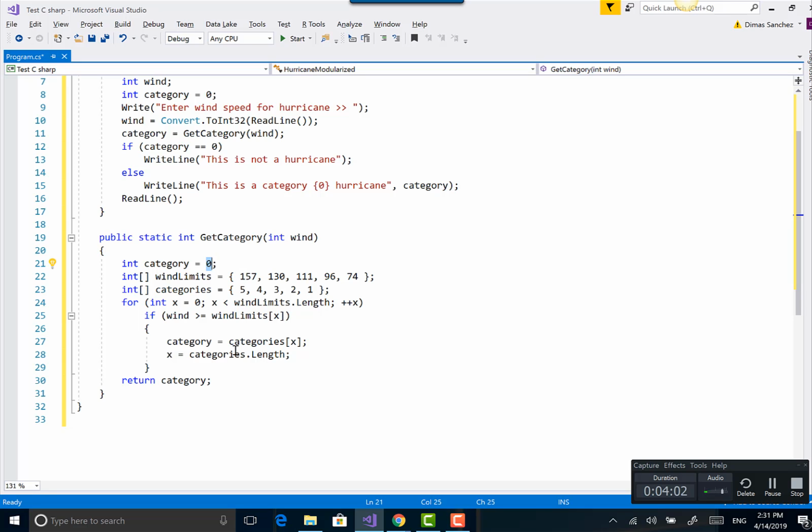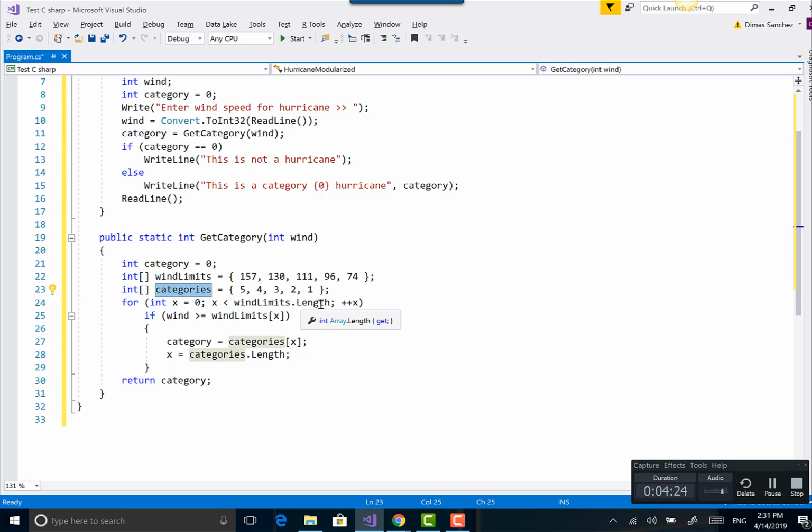So then we have 2 arrays, one that represents the wind limits and another one that represents the categories of hurricanes. So here we have, for example, a for loop that goes from 0 to windLimits.length.